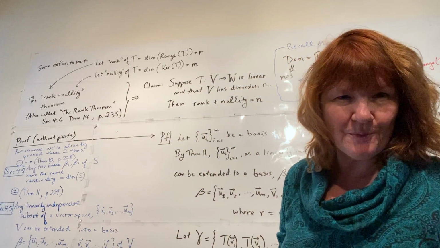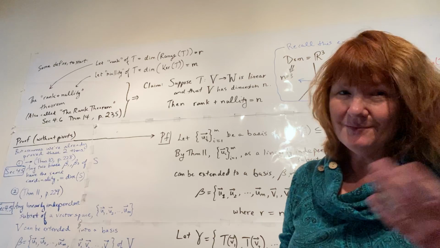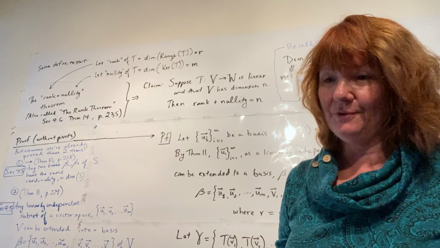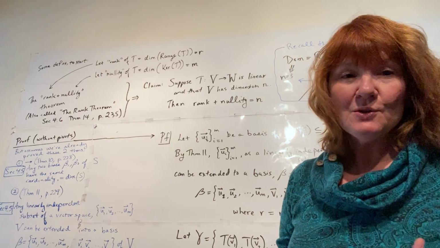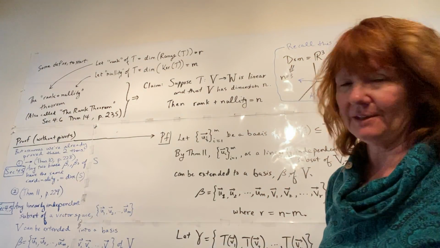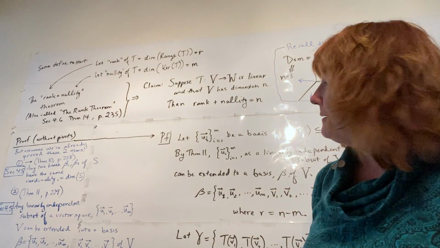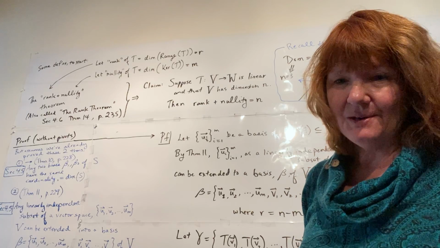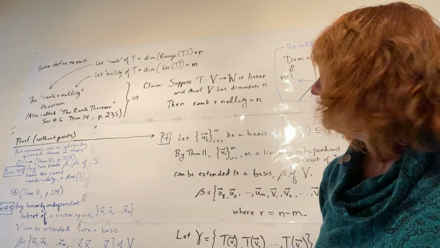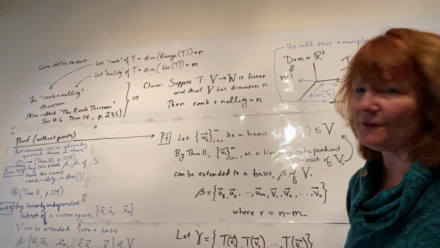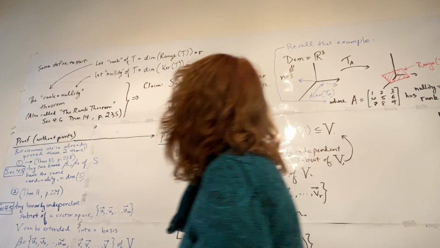But the proof of it in our book depends on pivots, about which the author never proved anything in the first place. So we're going to do a different proof, parts of which you're going to be held responsible for knowing. And as I think you're going to see, it's a good review of all these parts. So the rank plus nullity theorem. First of all, let's talk about those two words.